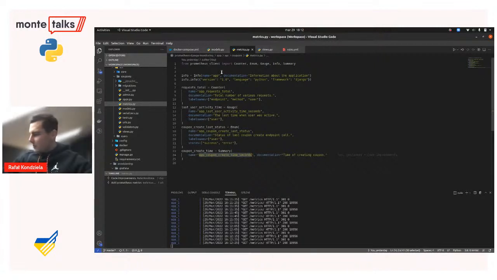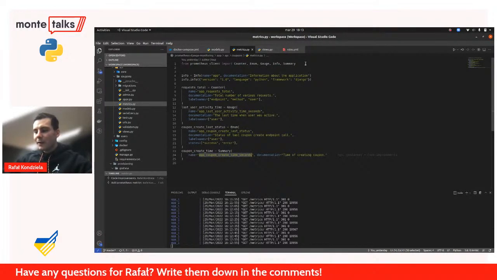And as I mentioned earlier, Prometheus provides the official library, the Prometheus client library, which I installed and imported in my application. And from that library, I'm importing various metric objects: counter, enum, gauge, info, and summary.